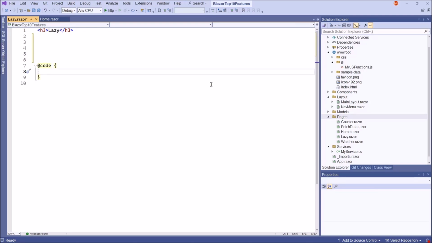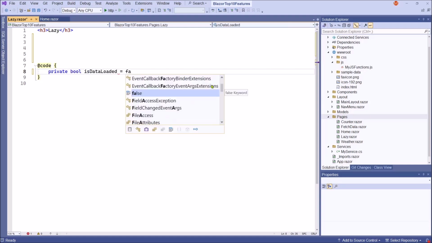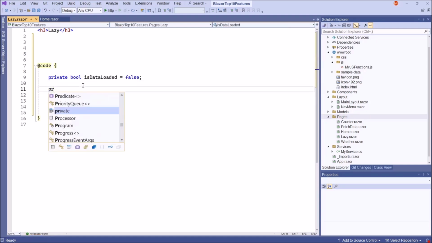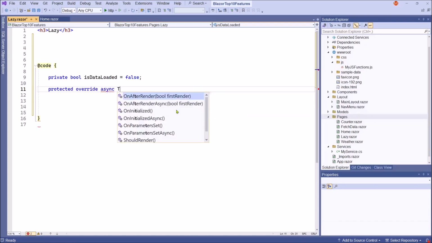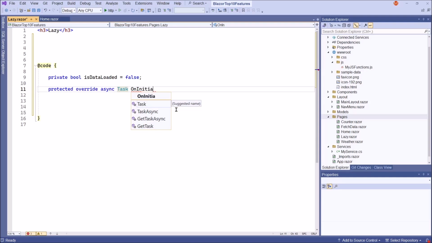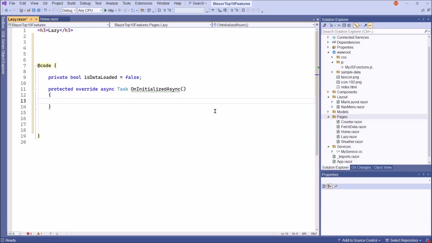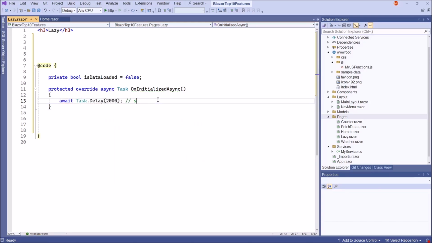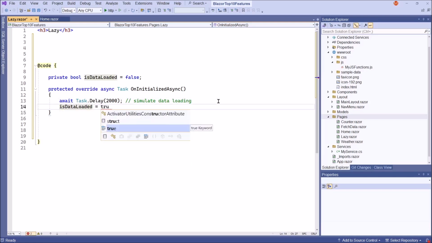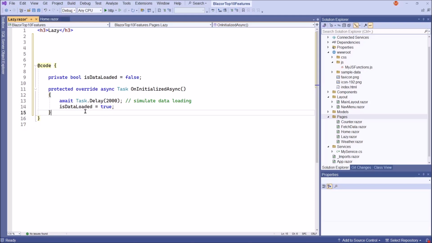Let's add some C# code. Now we have completed our C# code portion.